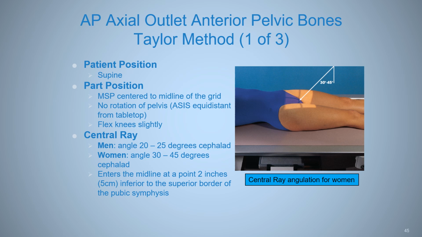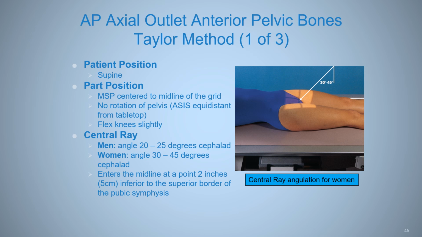This content wasn't present in last year's lecture. Okay, so this is inlet and outlet pelvises. Typically, you only see inlet-outlet pelvises with C-arm in surgical repair of a fractured pelvis in a level 1 trauma center. Okay, that's the only place I've ever heard of it being utilized. So the Taylor method is the outlet method. Okay, you center to a point 2 inches inferior to the pubic symphysis, but it's an aggressive cephalad angle.